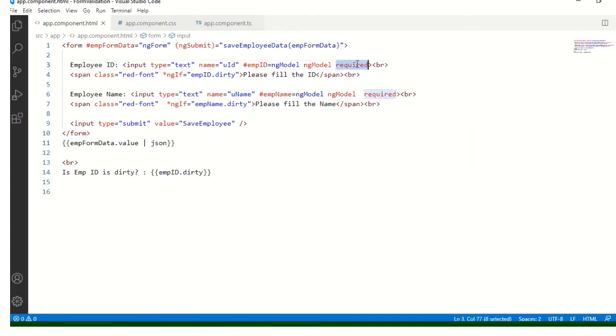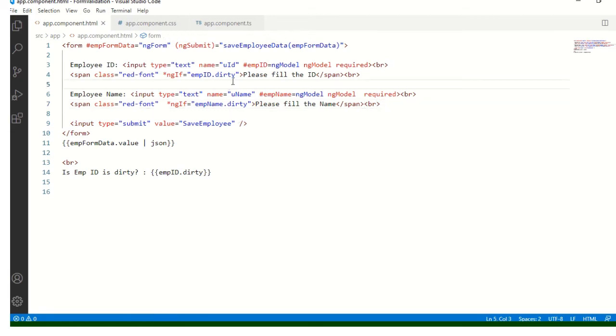This required is not of Angular or Bootstrap or anything else. It is of HTML5, both.